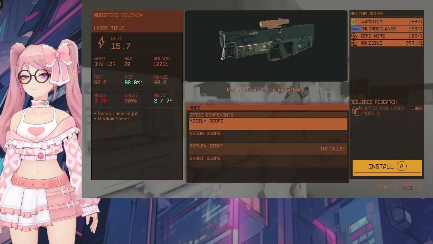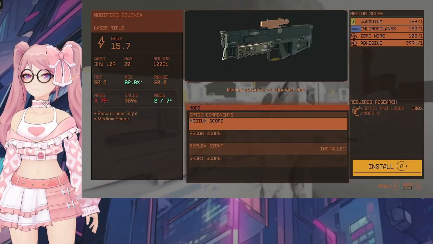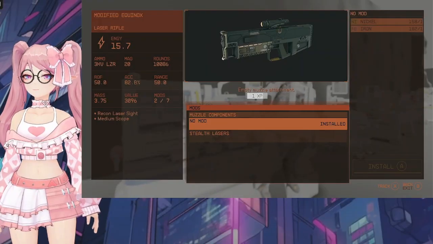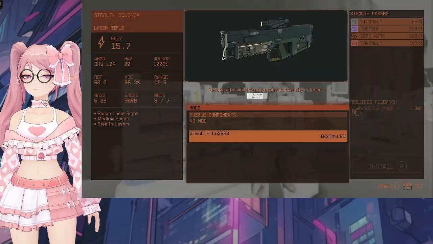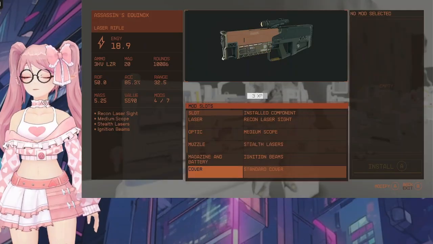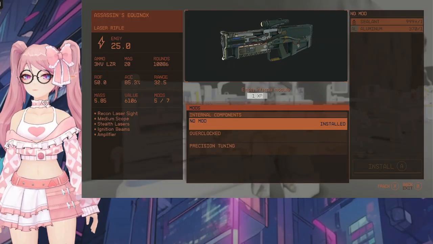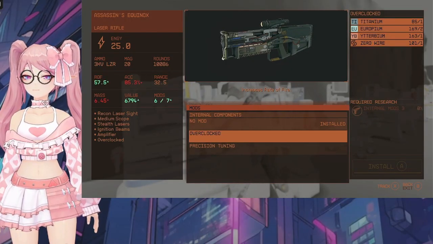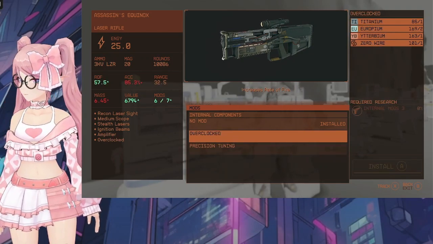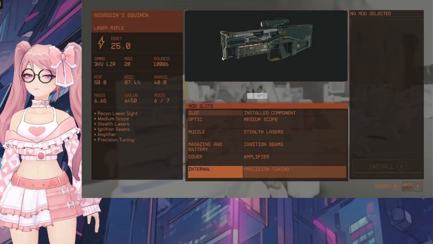Actually, this is not a bad laser rifle if you put like an automatic firing system on it, because in the individual shots, they're not very effective, but when you slap on not the precision tuning, but like the overclocked processor, I think that's what it is, it fires like crazy.